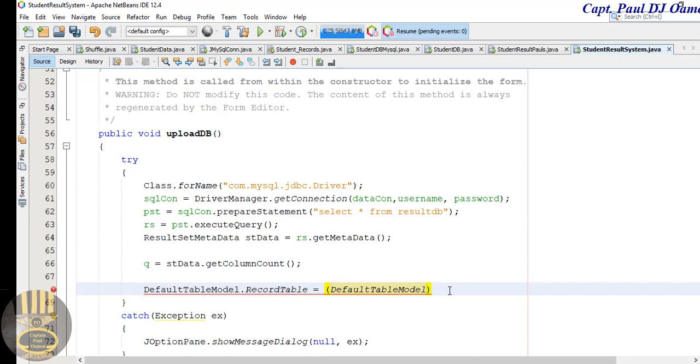And the table model, that is JTable, that is the name of my table, table1.getModel.